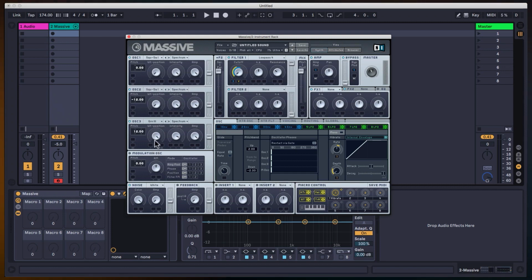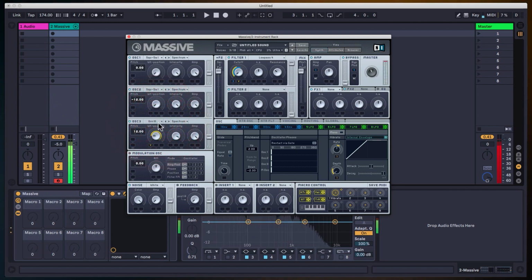So what I might want to do here is make the wavetable position expressive by way of velocity, and this is another big trick of wavetable synthesis. So that as I hit harder or hit softer, the wavetable position changes so that I get a different sound each time I strike the keys.